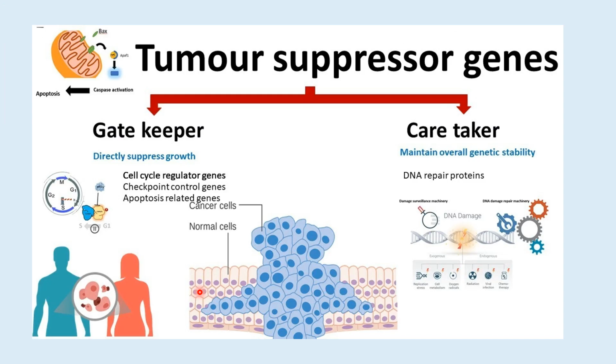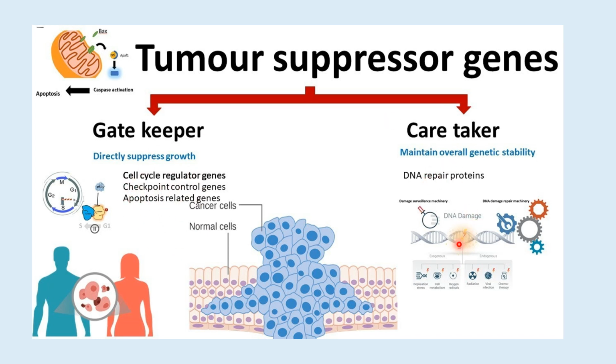We're going to move on to the next thing, tumor suppressor gene. Now, tumor suppressor gene, you can think of like the brake pedal of a car. You stop the car when you want the car to stop, right? In the same way, our cells have tumor suppressor genes. Thank God we have tumor suppressor genes. They are the caretaker of the cell. They are the gatekeeper of the cell. So let me explain how. These things you don't really need to know, but I'm just giving you an idea.